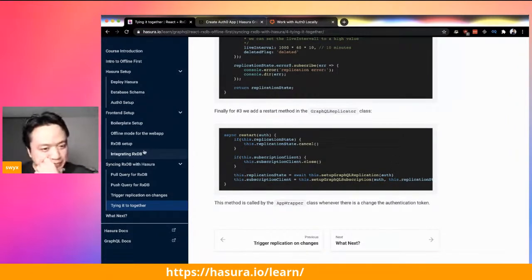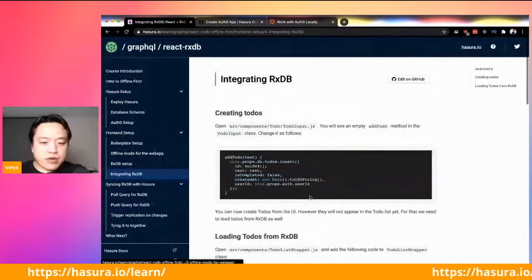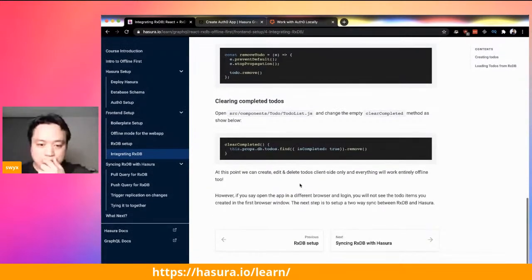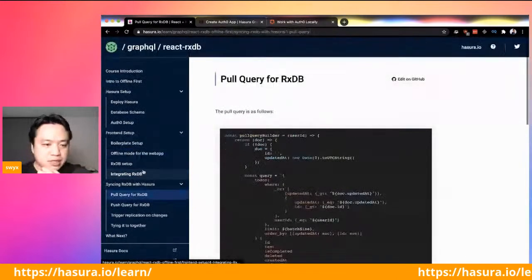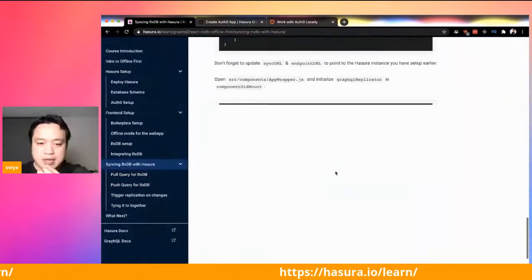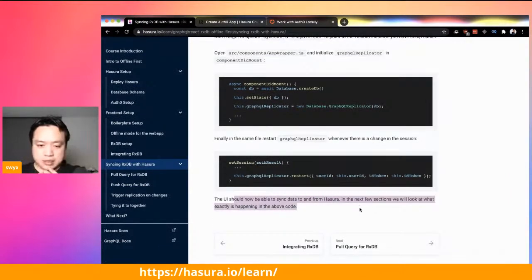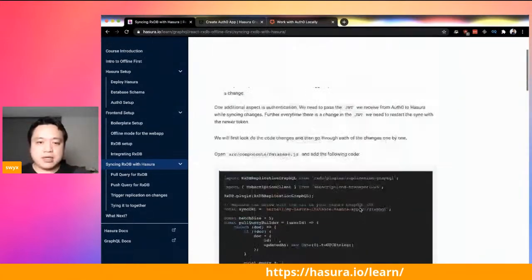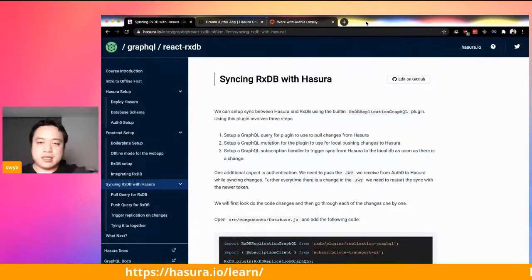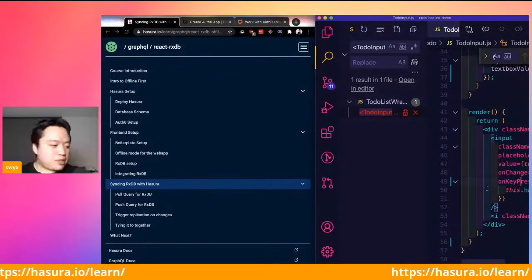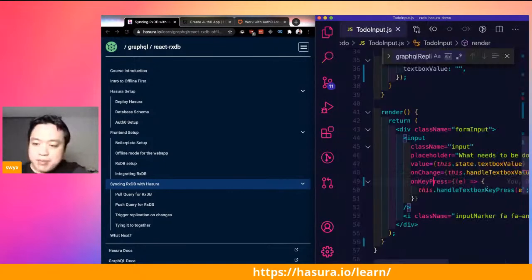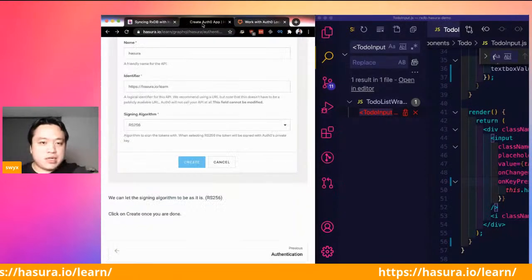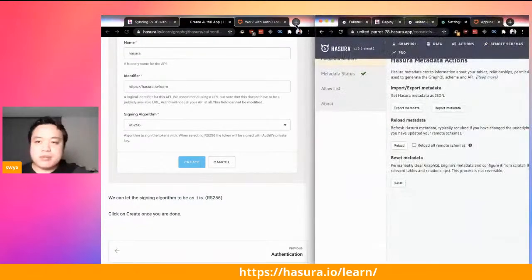Yeah, so we're at this step where we're integrating RxDB into our app with Hasura running and with Auth0 running. We are setting up a two-way sync with Hasura. Okay, so this tutorial thinks that I'm done. I don't think we're done yet because we haven't passed in the database instance. I've got 9 minutes left in this live stream. So I'm going to try to fix that and then we'll call it a day. But otherwise it'd be pretty successful, I think.